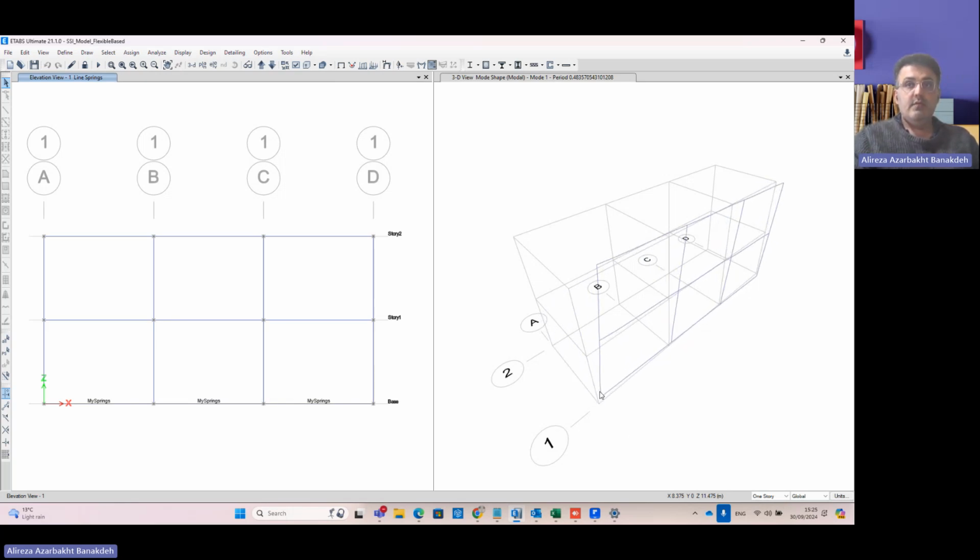Mostly for the first and last columns, they have a sort of rocking motion. So this is the soil foundation structure interaction, and that's why for this kind of movement, the first period of the structure has increased. It means that this model, which is a flexible base model, has less stiffness than the fixed base model and is a more flexible kind of modeling.